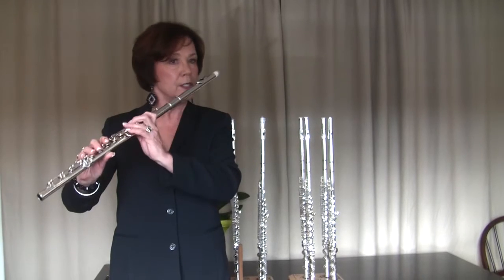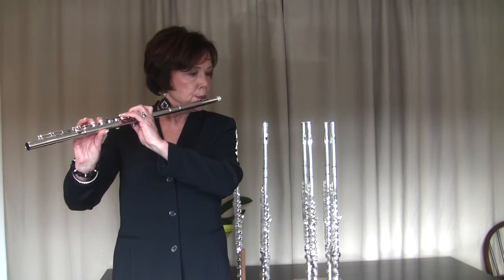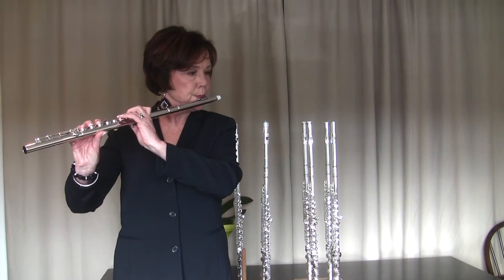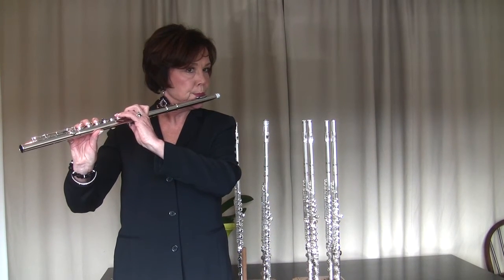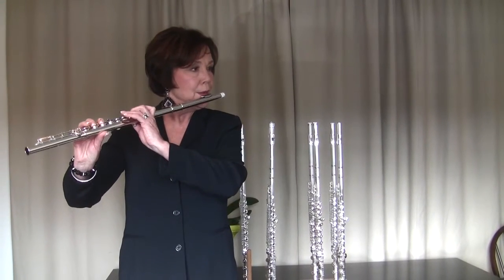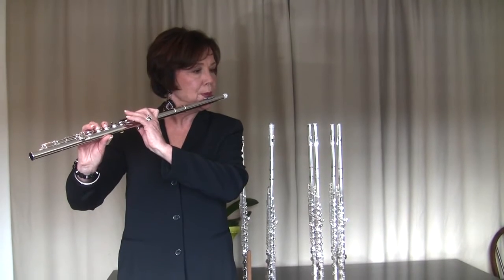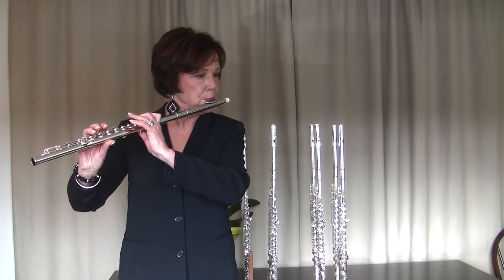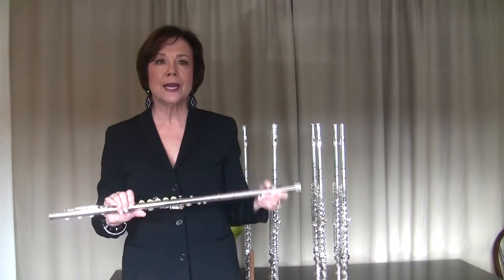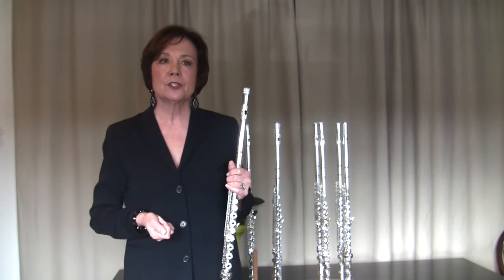Lots of great articulation in the low register. And then lots of rapid articulation in the top. And with actually not doing anything fancy, those high E's just pop right out without splitting, which is a lovely quality in a flute.